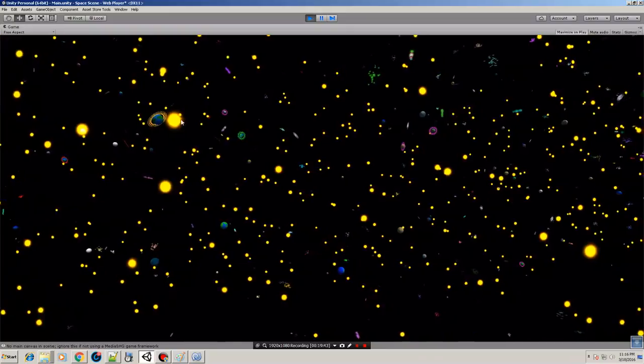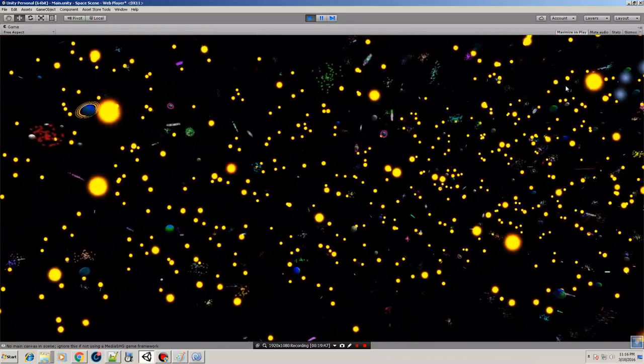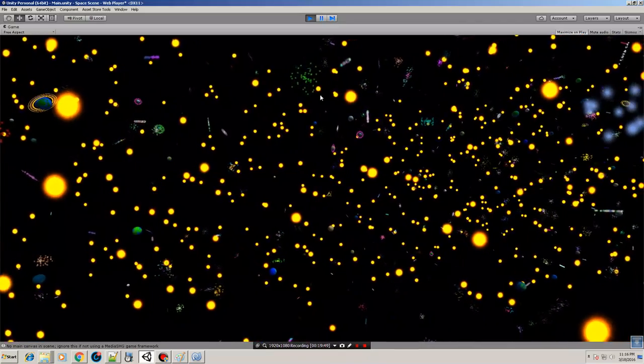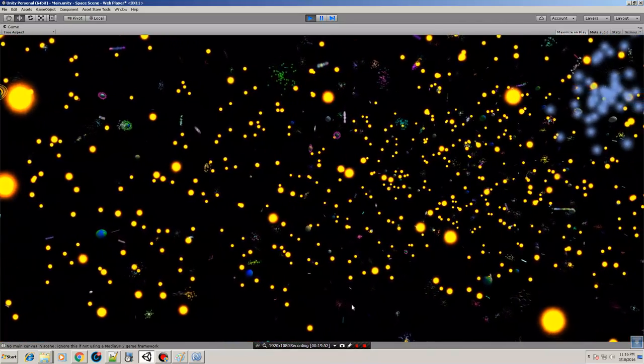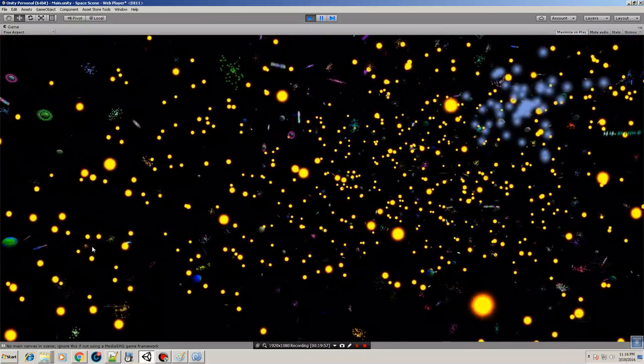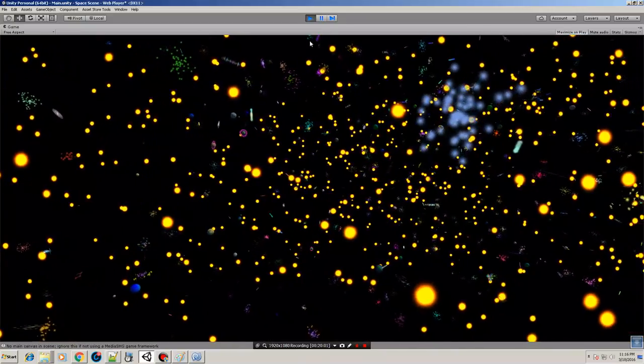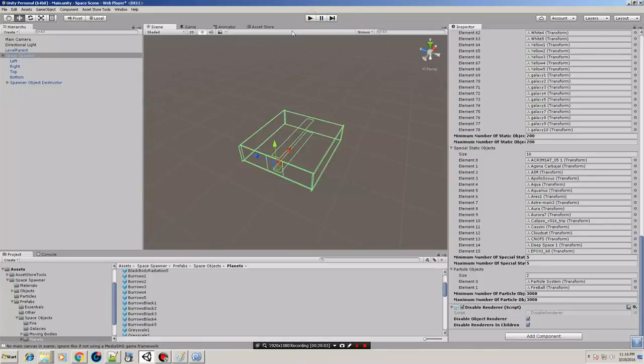So now you can see there's a lot of different stars in the scene. And you also have your other particles here, your other particle systems. And there's not that many planets. Okay.